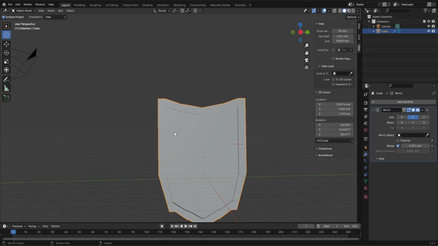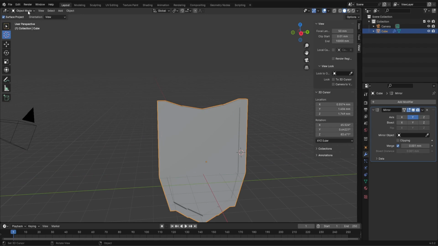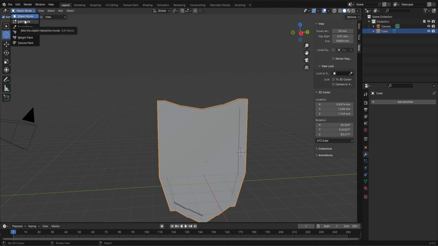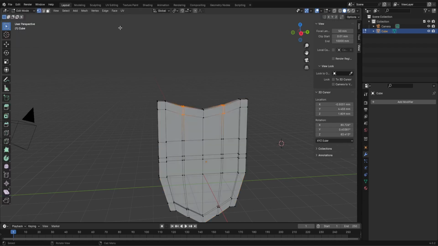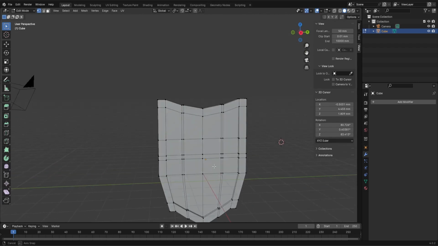When we're happy and we say, right, that's exactly how I want it to look, we go into object mode, we then go to where the mirror modifier is in the screwdriver or the spanner, and we accept it. Now that object there is one object. So if we go into edit mode, you'll see it's now one object. It's created all of it for you.